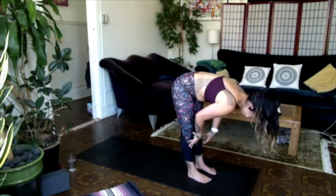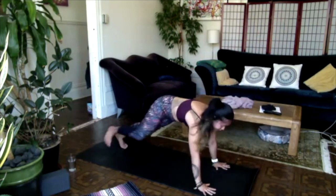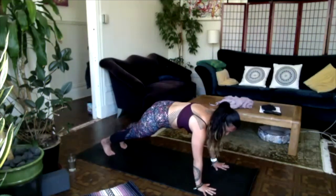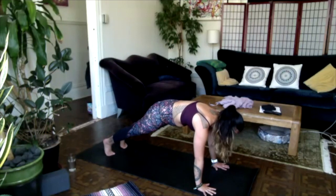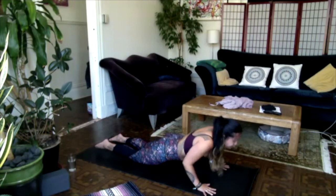Halfway lift, really long spine. Exhale, hands flat, step back, find a high plank. Once more, big inhale breath. Shoulder blades far, far away from each other, press the ground away. Exhale, lower all the way down.